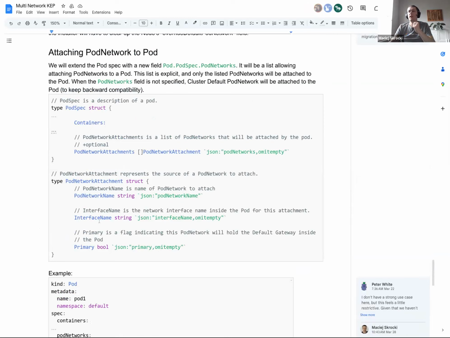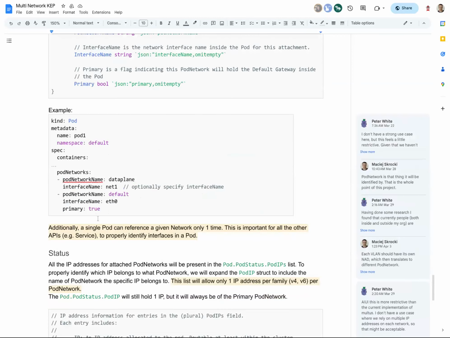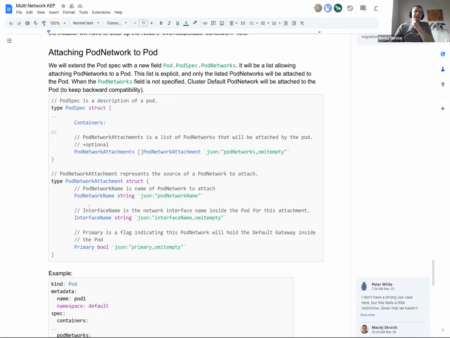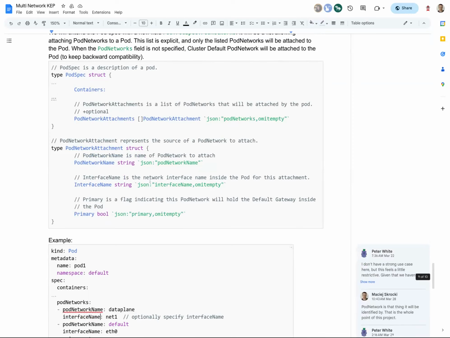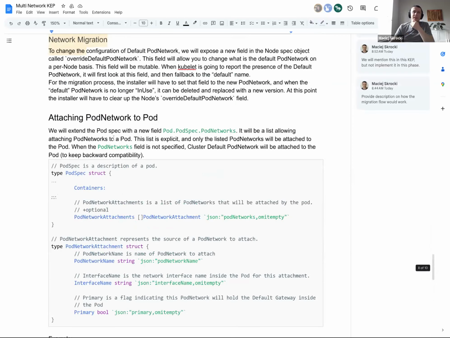Questions, comments? I think we are at the point before closing the meeting. I'm just adding the comments. What you are talking about is not in this document. Please add it. So the interface name is given from that part, right? Yeah, I need to probably expand the text, and the manipulation of the default attachment also has to be in the text. It would help us proceed in the next meeting to discuss that. Yeah, definitely. I will expand the text for that by the end of the week.